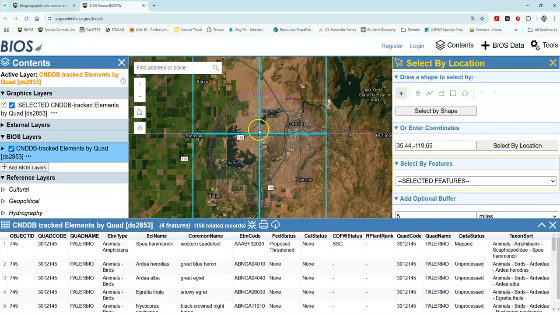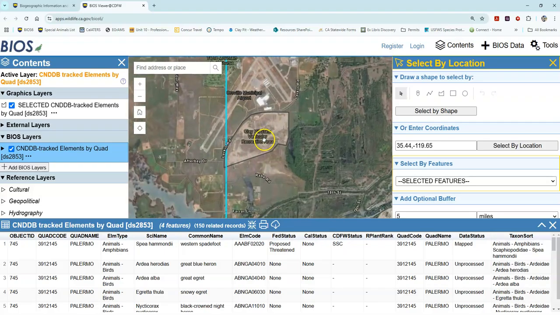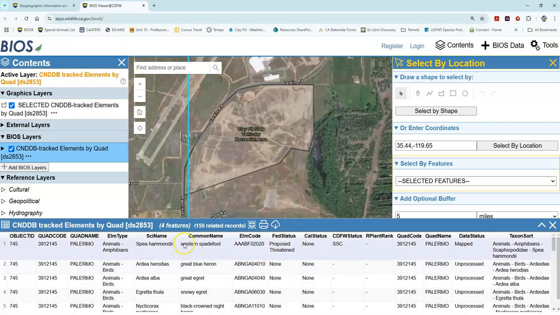But basically that was our project area. This is a 5 mile buffer. This purple line right here is the 5 miles. And these blue lines right here are each of the quads that our project and our buffer area hit. So it's going to be pulling in all the recorded species occurrences from within these 4 quads based on our project and our project area buffer. Now, it's not exact compared to our project area and the buffer region, but it gives us a good idea of what species are known to occur in and relative to where we're going to be working.